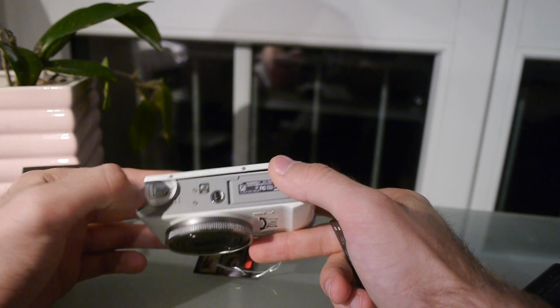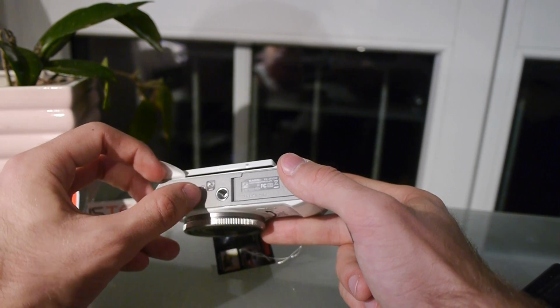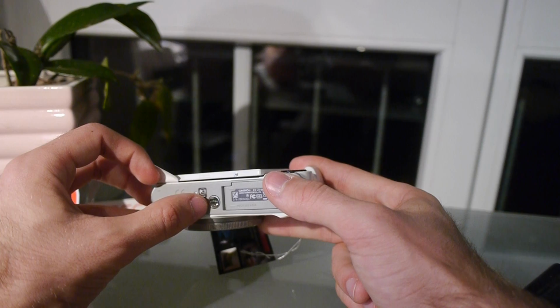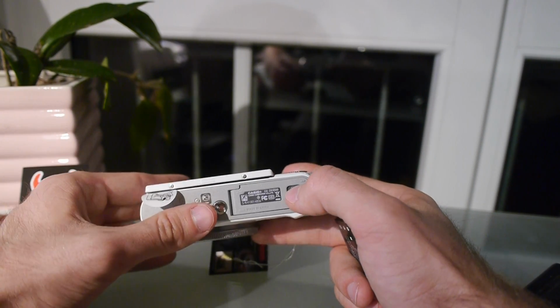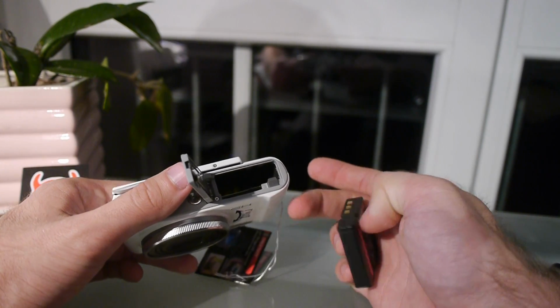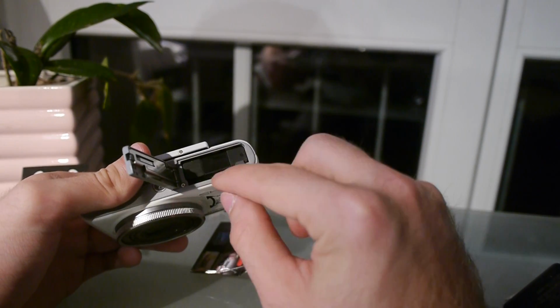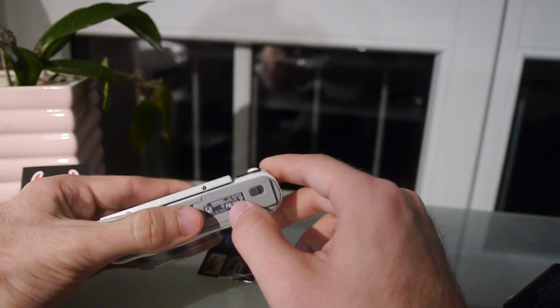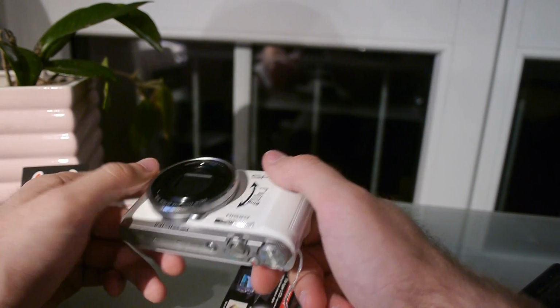So when you open up the display, you will see, actually let me put in the battery, since we haven't been on the bottom, you can see that actually there is, I think, the speaker right there, 9 holes. You have of course here the little thingy, so you can put this up on a mount. Then we have here the battery holder right there and SD card reader, which supports also SDXC. So yeah, I think we checked out the whole thing.